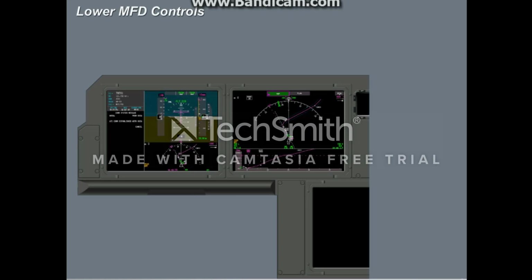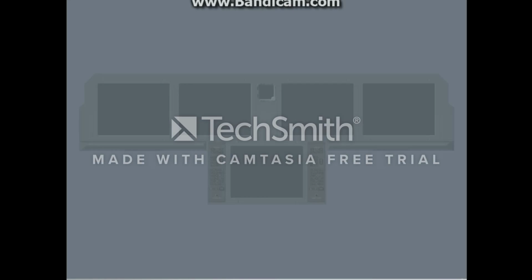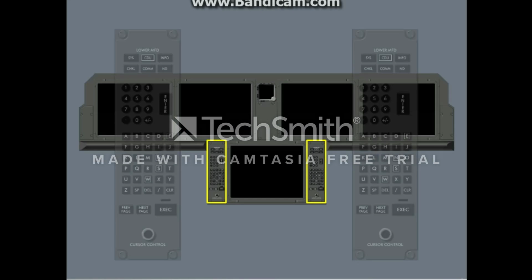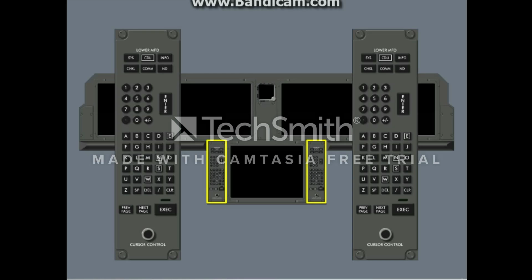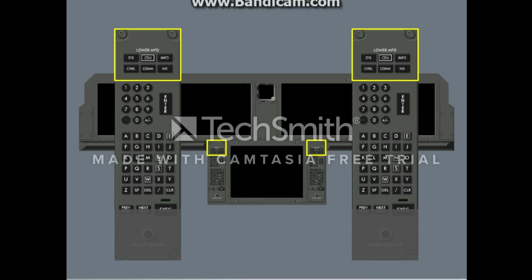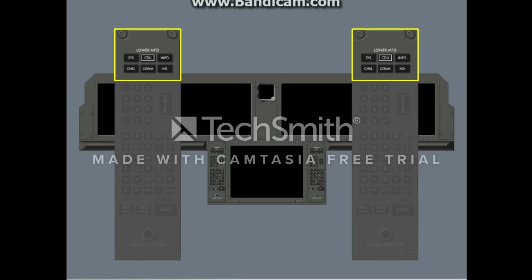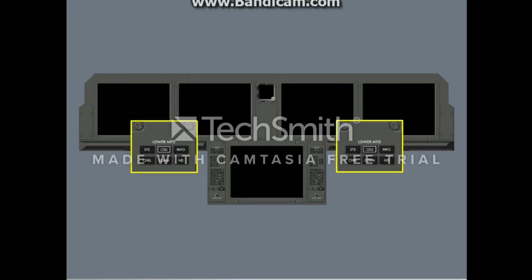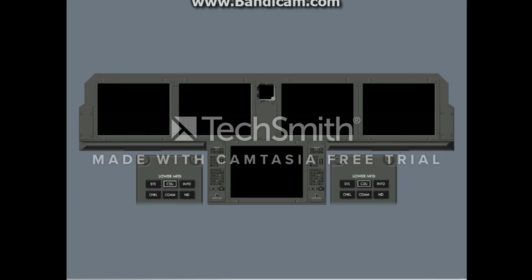Now let's see how to control MFDs on the lower DU. MFD controls for the lower DU are on the forward aisle stand. They are a part of the multifunction keypads, or MFKs. The lower display switches operate independently from the other MFK functions, which are talked about in the next lesson. We'll show only the display switches as we talk about the lower MFD controls.